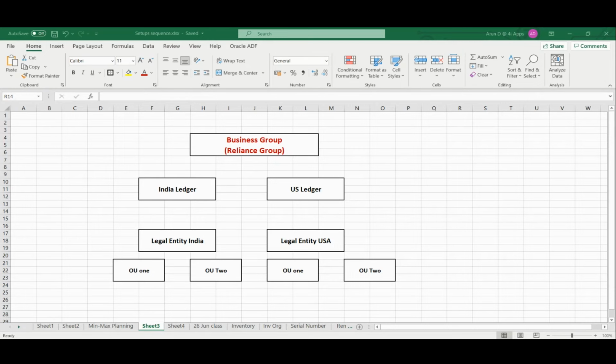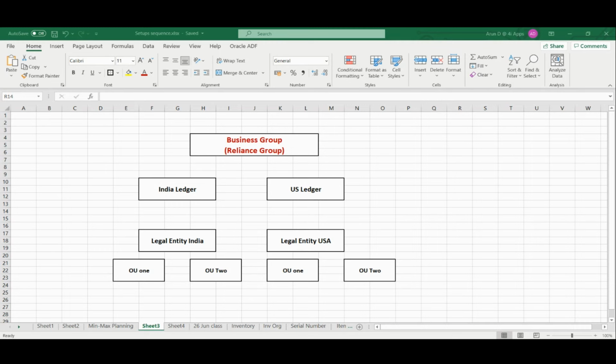Sir, is it mandatory to create a responsibility after creating a BG? For practice purposes, it is not necessary. I am asking in real time. In real time, definitely you will need a responsibility, because you will have multiple users. For all users, you cannot give one single responsibility, right? So we will need multiple responsibilities to be created. This will be maintained by the system administrator. Initially, while implementing, we will do it, but after that, it will be maintained by the administrator.